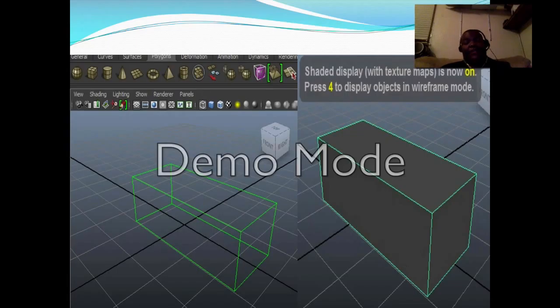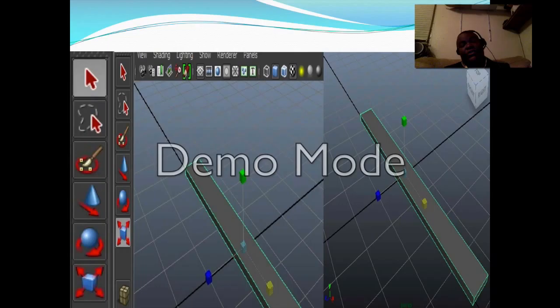After you do that, you want to go to the left side of your Maya program, and you should see a tool menu which you're selecting and everything. You want to go down to the bottom and click on the cube that has multiple arrows coming out of it, because that is your resize. You want to use that tool to resize your cube to look more like a 2x4. This way, you don't have to do that later.